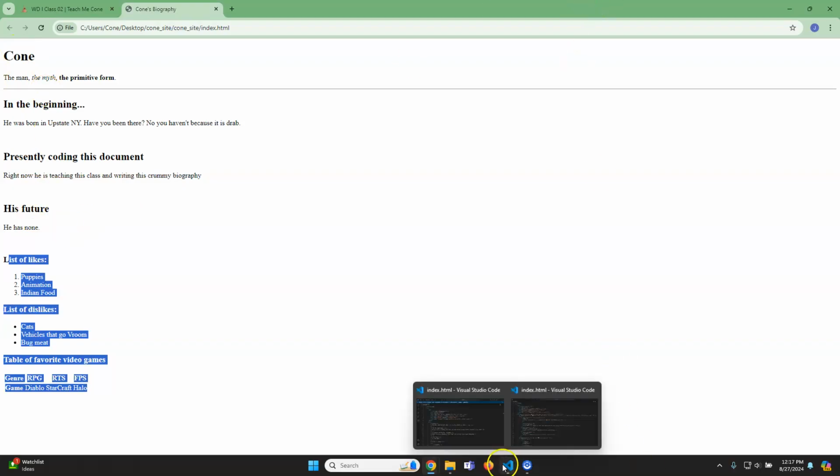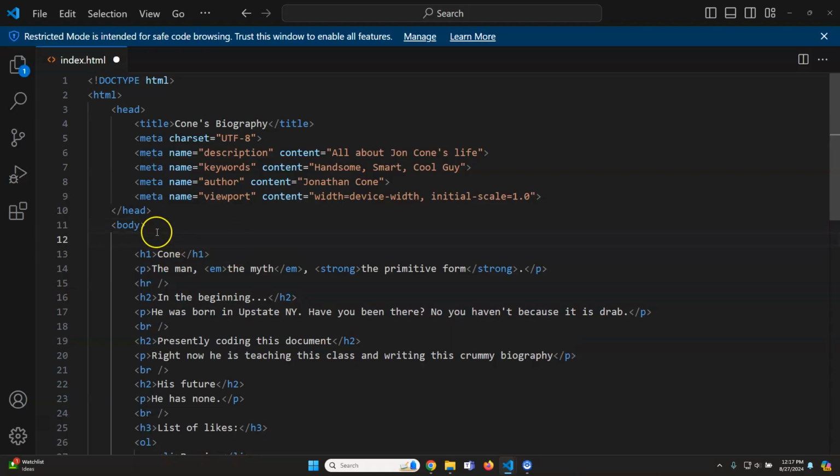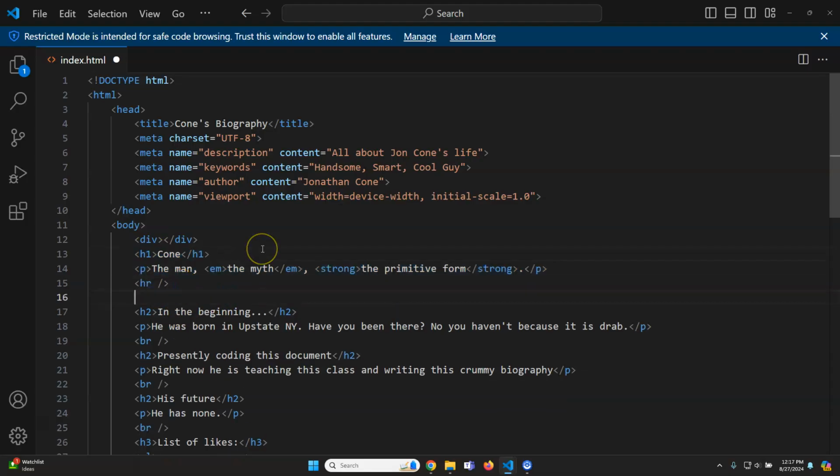All right. So let's go ahead and first make each of these like separate sections. So after body here and before the H1, I'm going to enter a new line. And I'm just going to type in div, and it's going to automatically make me a closing div. And that's going to happen right here, right? There's three elements here, so I'm just going to go ahead and enter. I'm going to click and drag over this and just middle mouse button and drag that down.